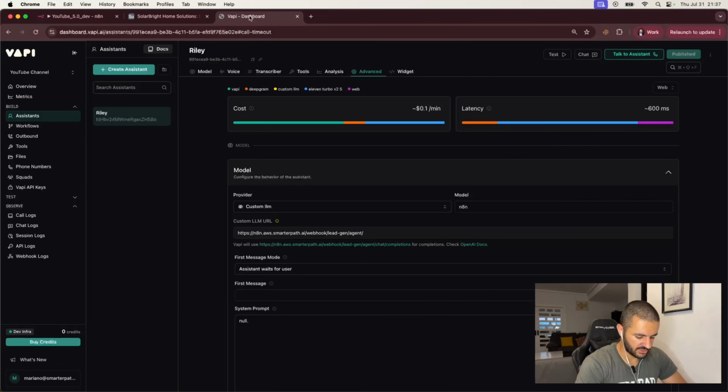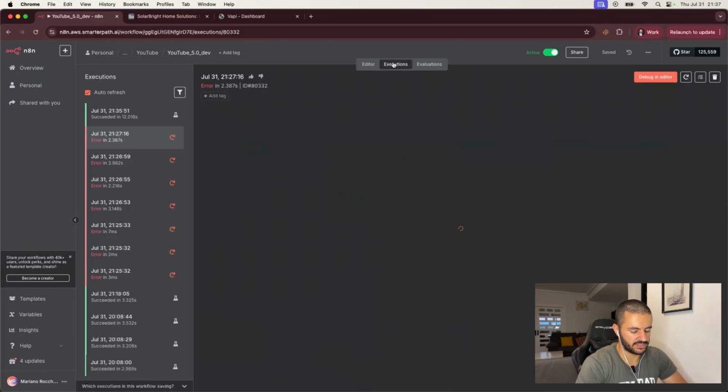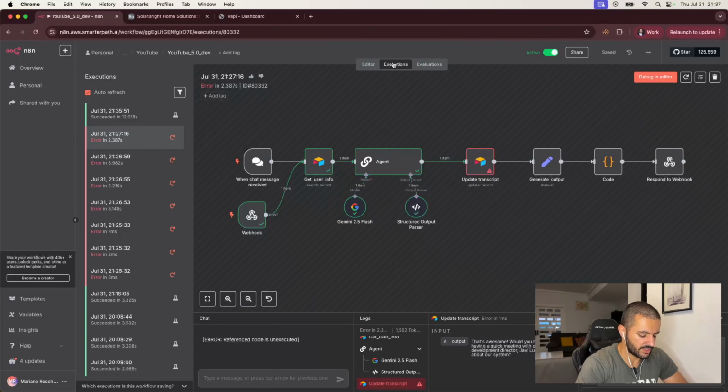So I'll show you right now the link. But basically what we have is a link that VAPI provides for us right here, which says copy assistant demo link. So now if you open that, then you can actually start testing it out. So we will just click it. It takes a couple of seconds, generally speaking, to start working. But once it does, we just start talking and see how it goes.